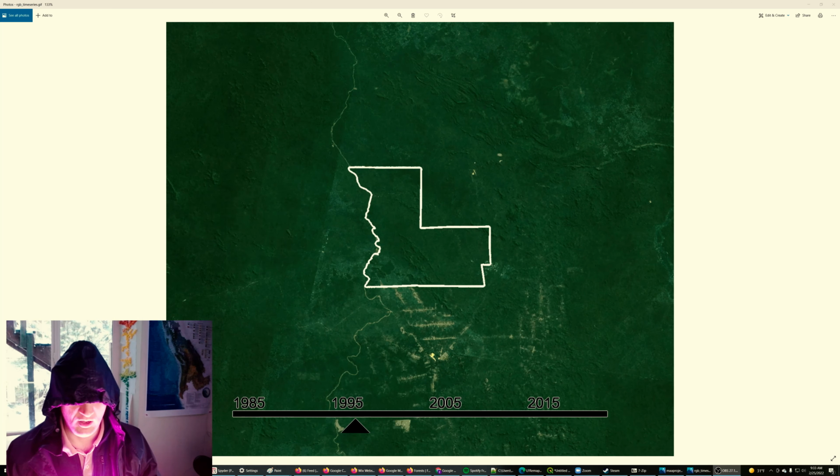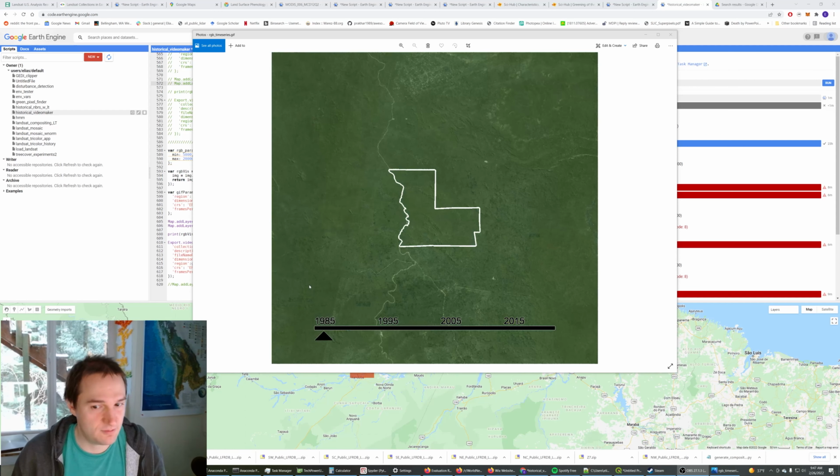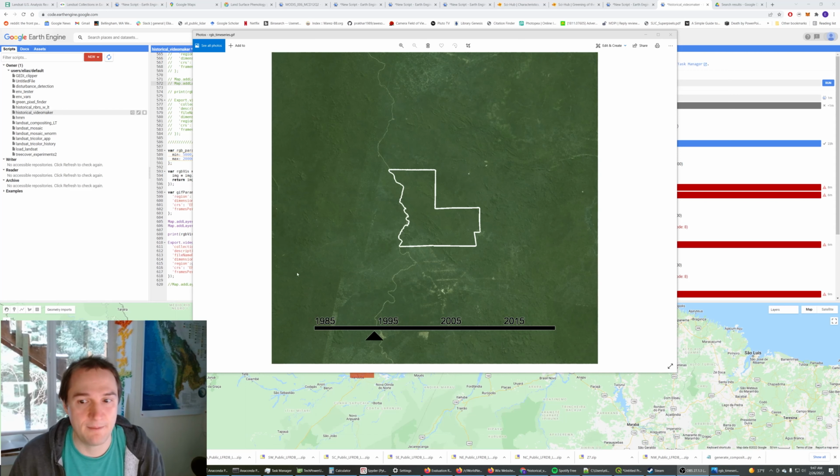It can be fairly easy in arid environments, but in most of the world, like the tropics or the east coast of the U.S., it's pretty difficult to actually get the clouds out and create a product that you can actually use for analysis, estimating tree cover or biomass or stuff like that.